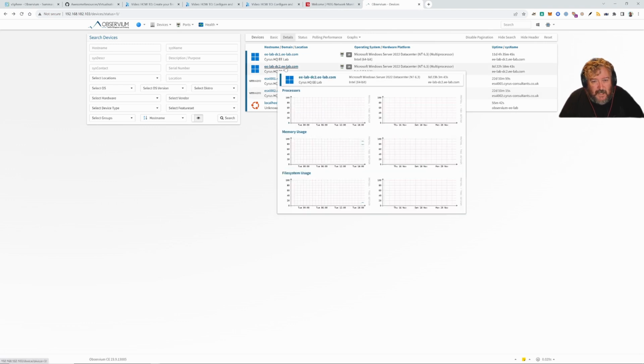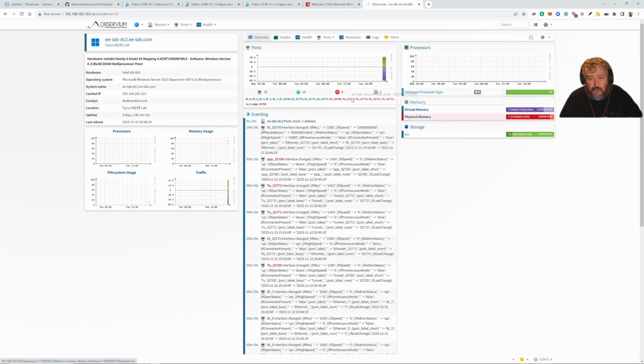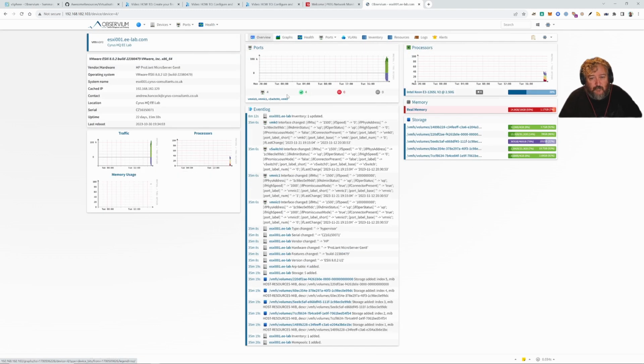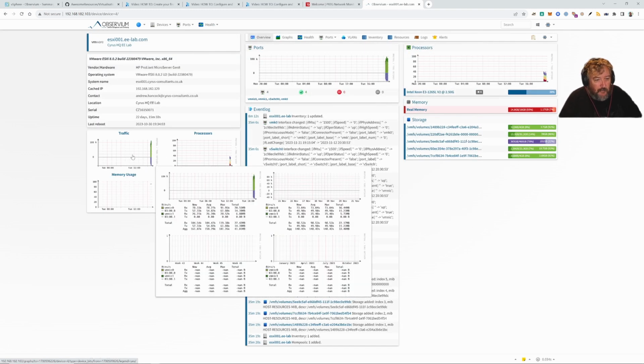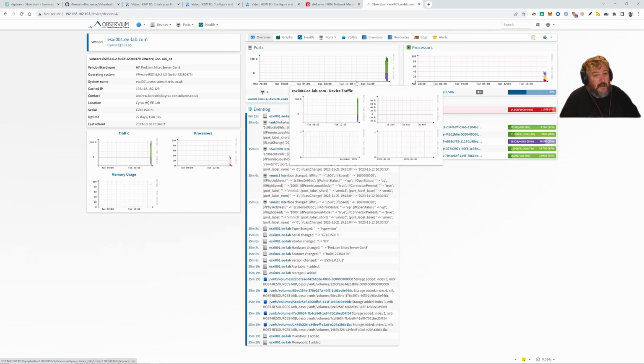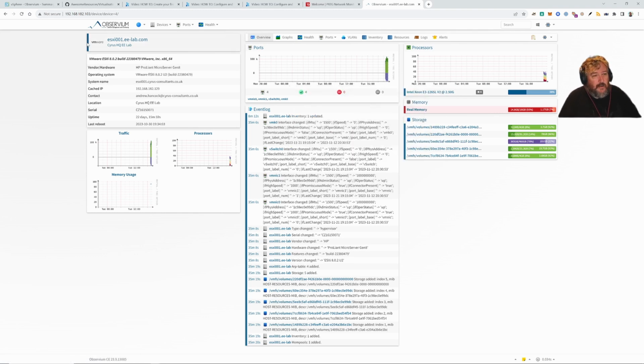So you can see here that we're now basically getting metrics, and if we leave this running, we'll get some very nice graphs. So we've got some memory usage and traffic going on and processor usage here. They're all being graphed outside of ESXi or vCenter server. Oh, there was vCenter server that I was going to add as well.